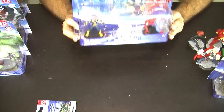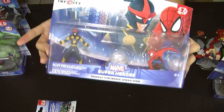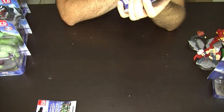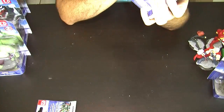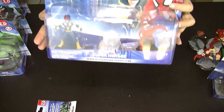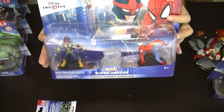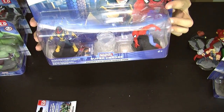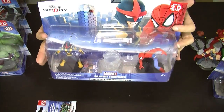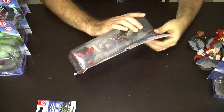All right, next we have the Spider-Man playset, which is this. It comes with Nova, which is, I can't tell if it's Kid Nova or Adult Nova, because this is most likely based on that TV show that's airing right now. And in that show, for some reason, they made him a teenager, along with a lot of other characters. But let's open this thing up and see what these guys look like.